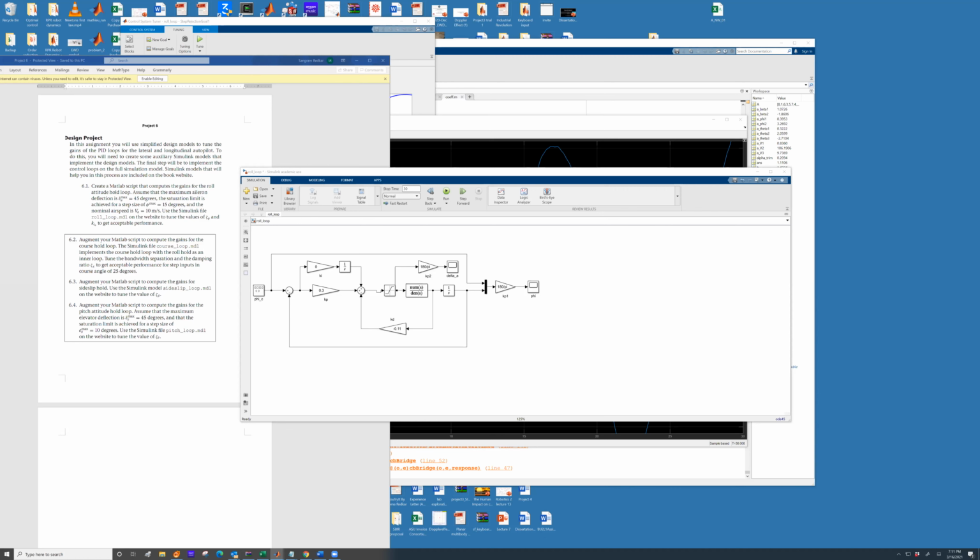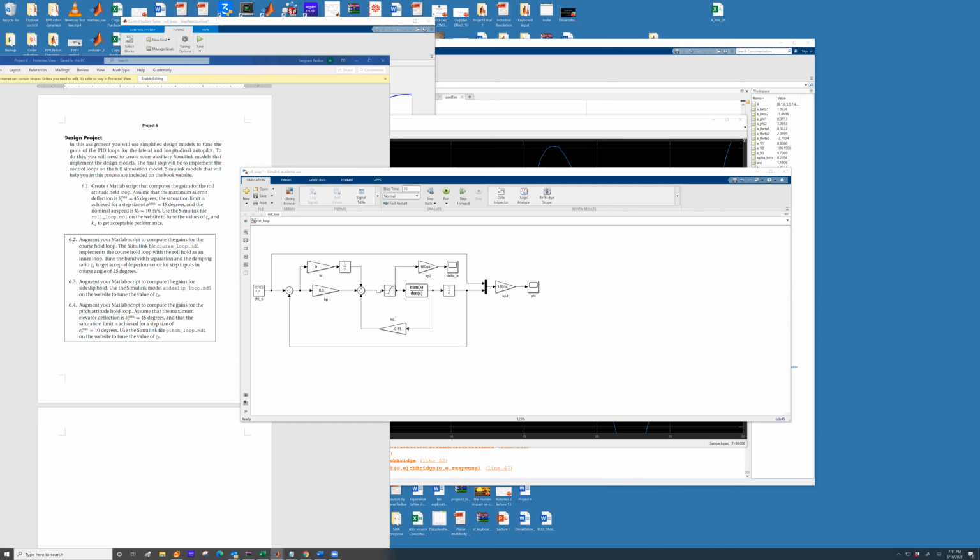Just a second, Zubir. Figure 6.15. And 6.1 is diagram 6.9.